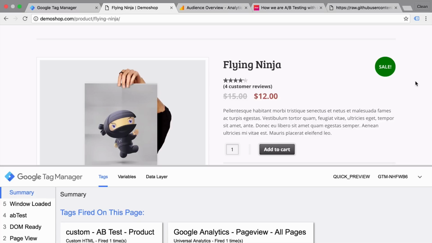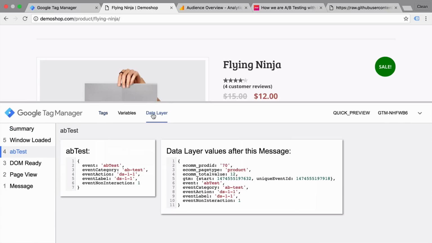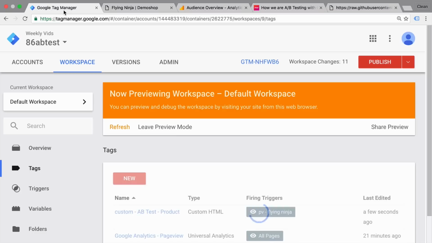And this can be done with the help of Google Analytics. So in Google Tag Manager, we already saw that there's an event pushed into the data layer. And we just need to pull out the data of the right variant and transfer that data to Google Analytics in order to later then see which users converted based on our changes. So how do we do that? First of all, we need to prepare a data layer variable to pull out this value. So let's go over to Google Tag Manager.